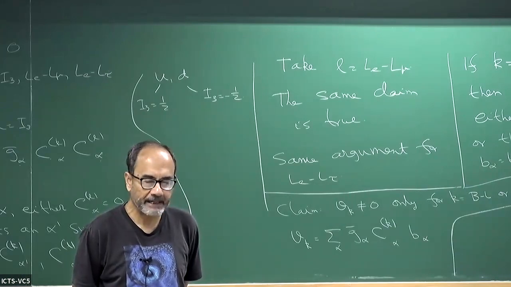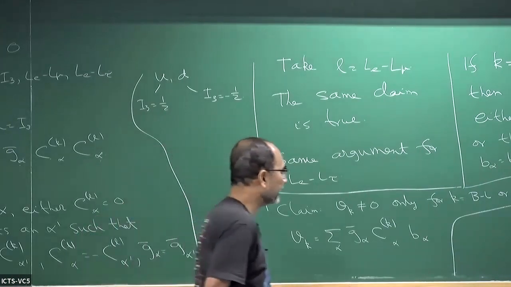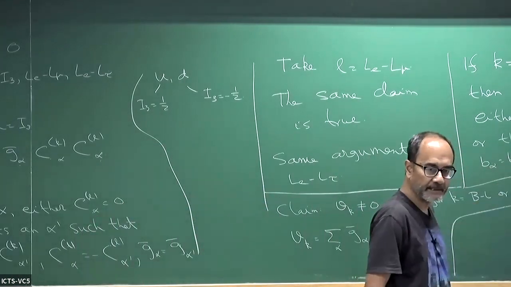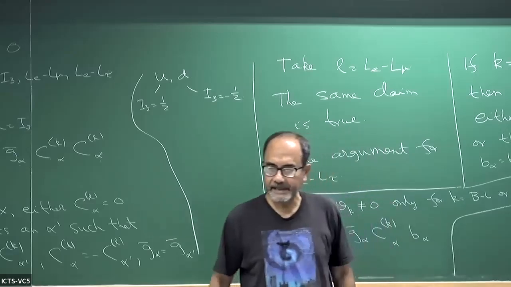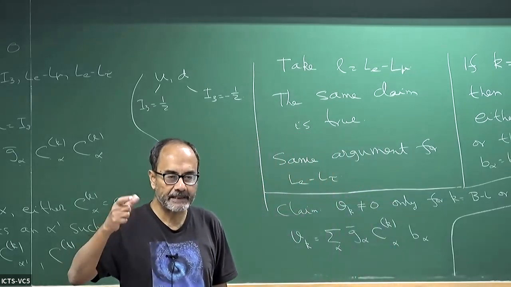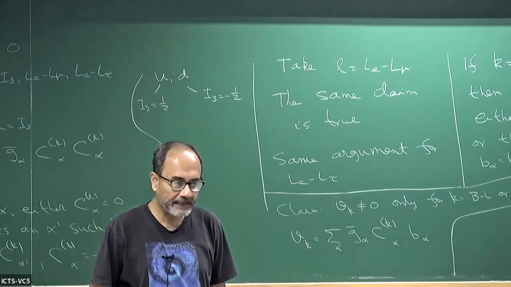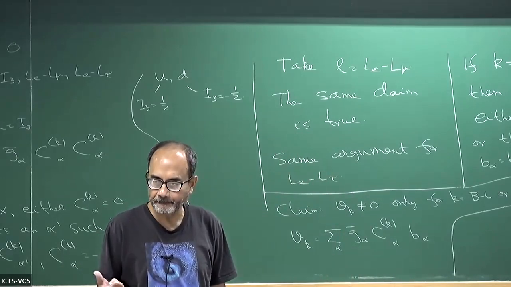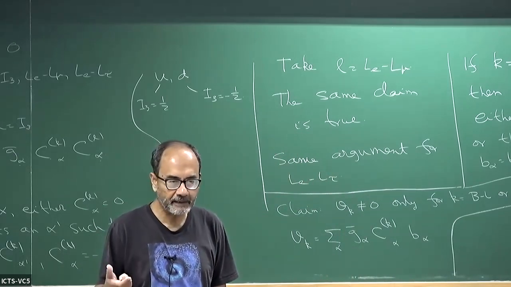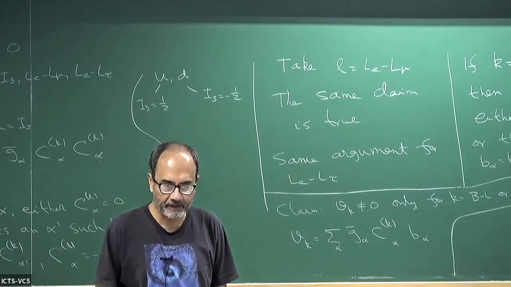And the argument is identical. Okay, if say k happens to be I3, then we just exchange the appropriate elements of the SU2 representation. Right, I3 equal to half, you exchange with I3 equal to minus half, and that doesn't change the baryon number. Okay, baryon number is not affected by changing U to D, for example. Right, they have the same baryon number.